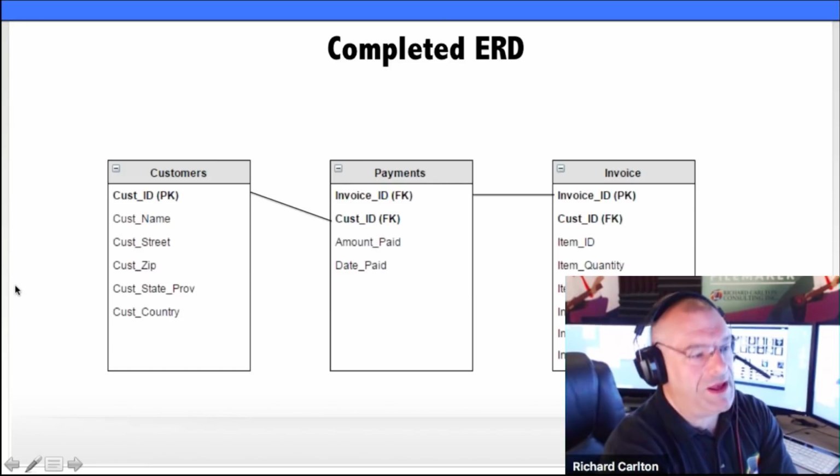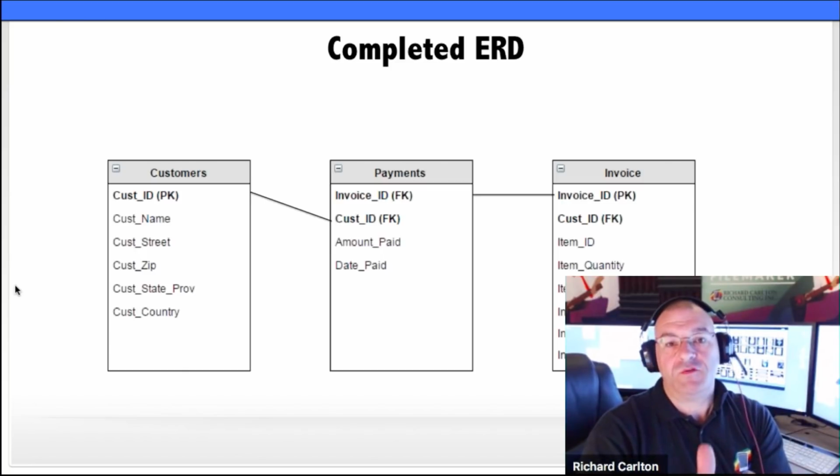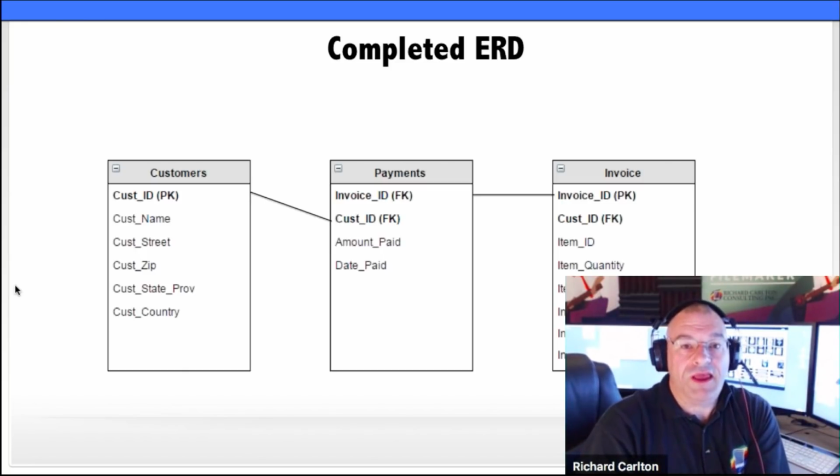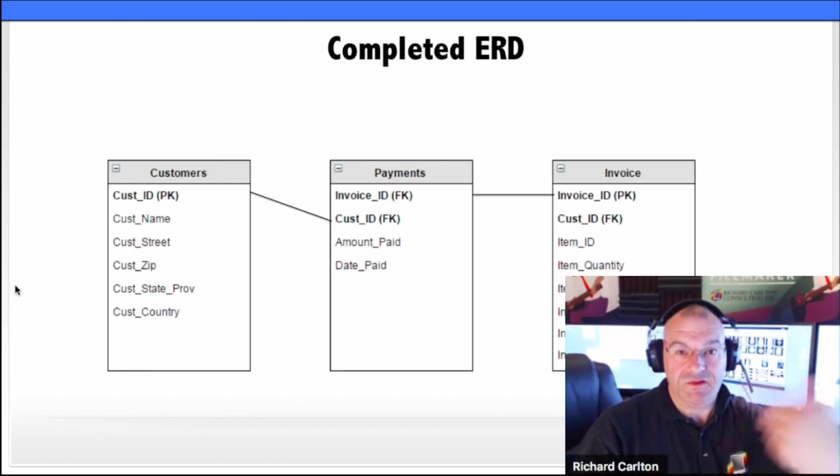So my suggestion would be ID underscore invoice, and you could add a P or an F on the end of that to indicate it's a primary key. Now, primary key basically means it's an auto-enter serial number, right? So that you go into FileMaker, you say automatically enter a serial number, and it does a serial number.